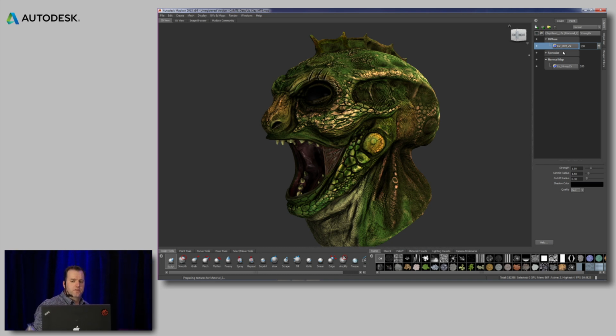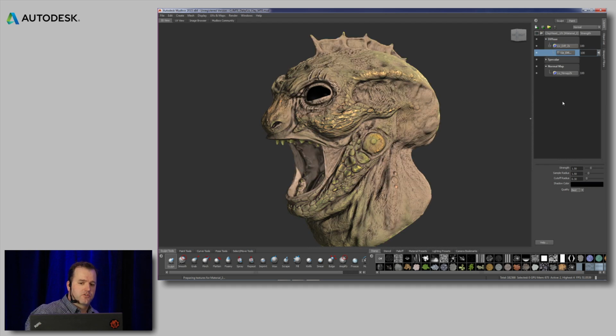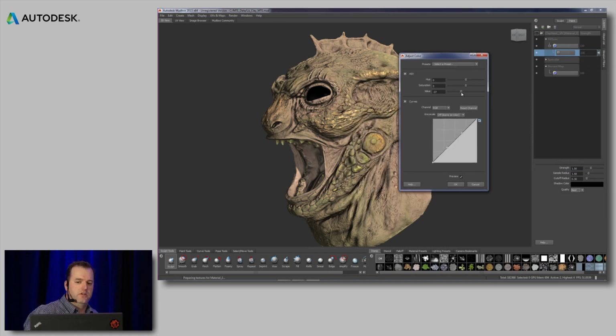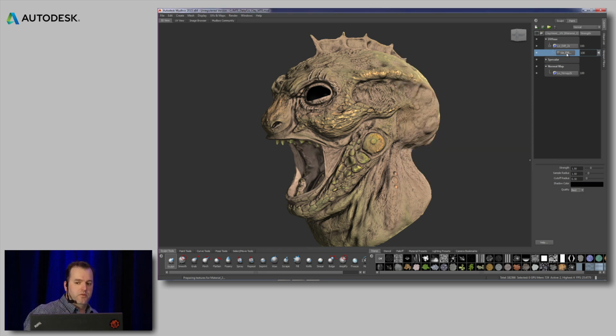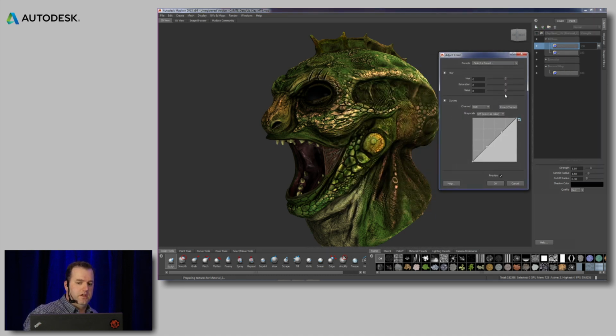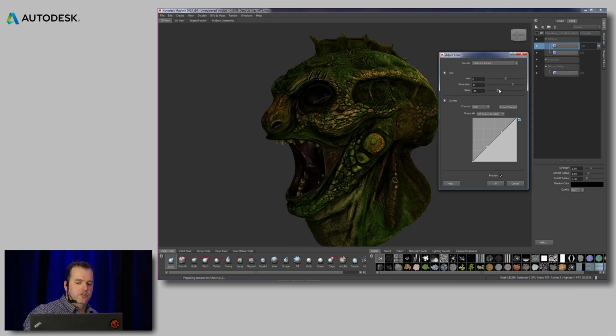And the way that you can work with this, if I had this layer here, let's just duplicate the layer. If I have a layer that I want to work with as a layer mask, this is the exact same texture on here, so I'm essentially masking the diffuse with the same texture. If I want to adjust the color on that, you're able to go into the adjust color menu and adjust a bunch of things, but you can see we're not getting the update. Therein lies the bug. But the workaround is just to drag up and work in the diffuse space, do your adjustments there, get your updates to what you want and bring it in.